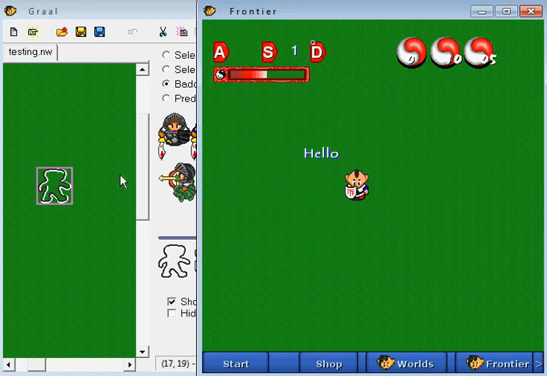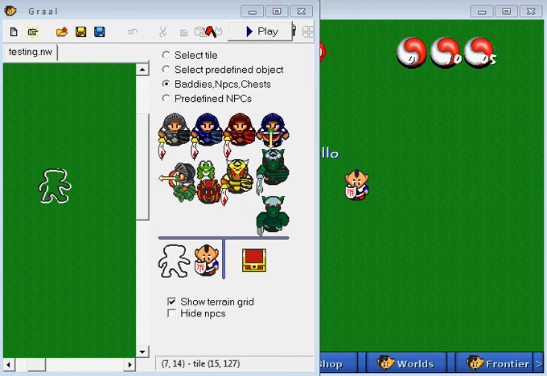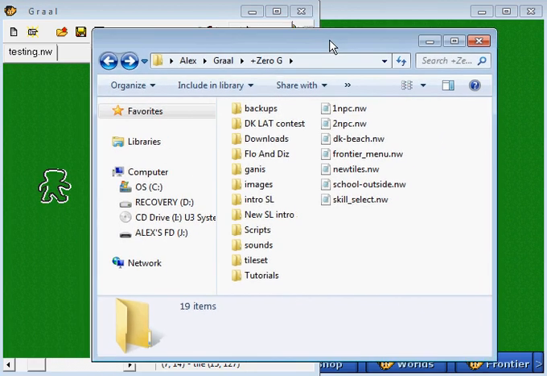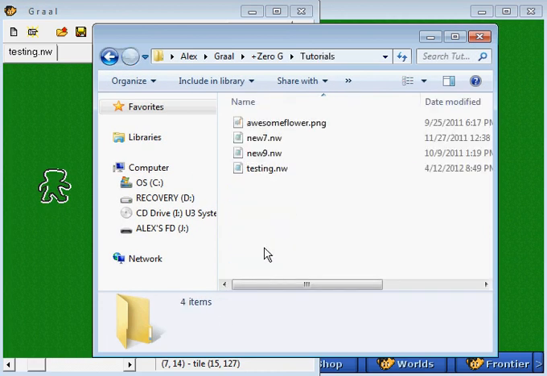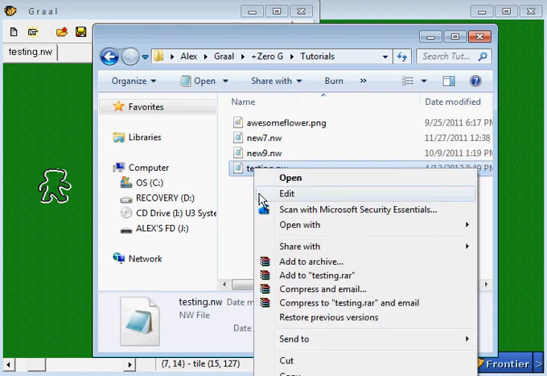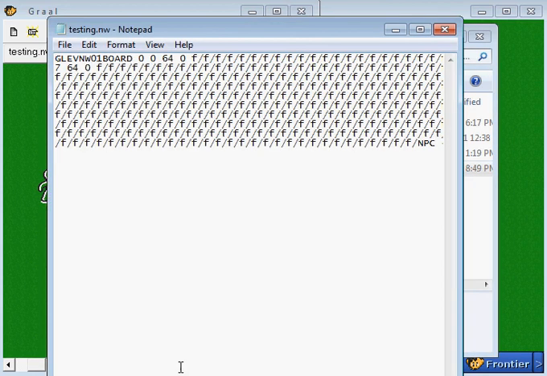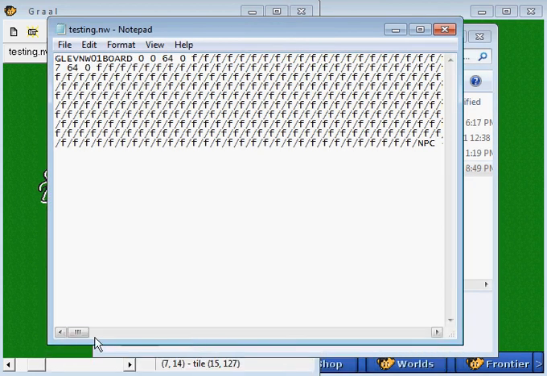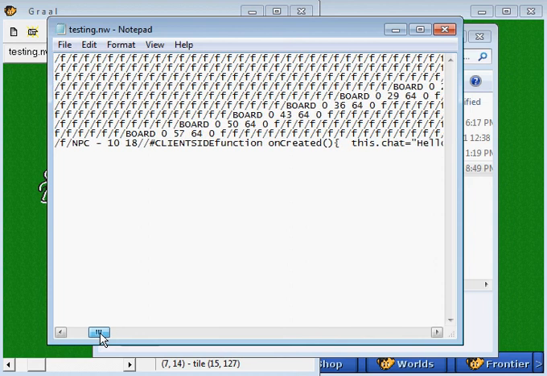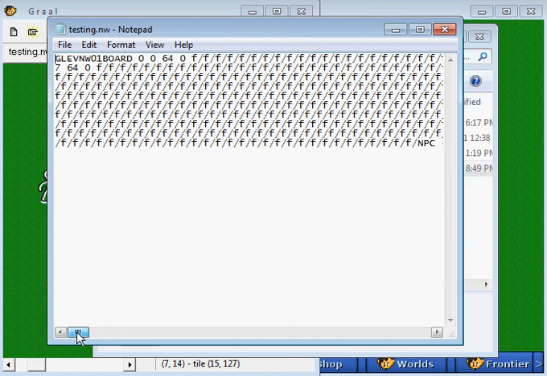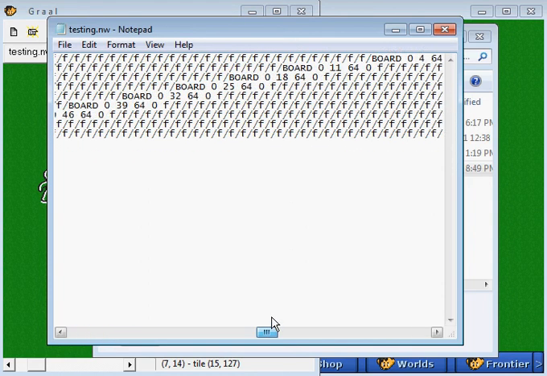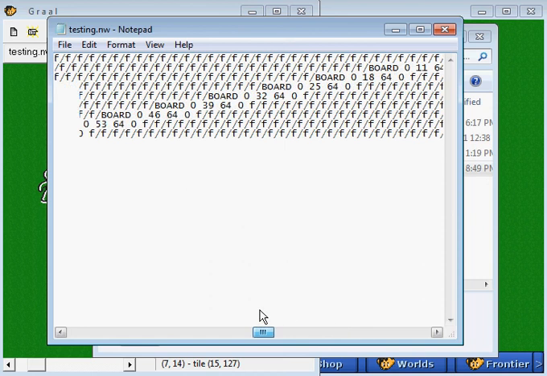is you have to go into your folder wherever you have your levels, and you right click the file and do open with and click Notepad. Notepad will allow you to see the entire level in text, and you can edit it however you want. But here's the problem with Notepad. You see it all clumped up like this. It's very hard to tell what's happening.